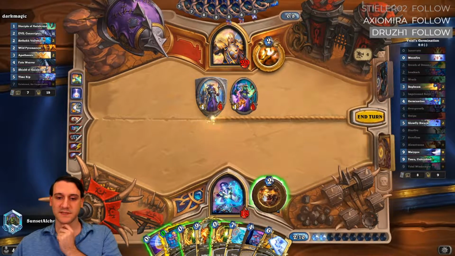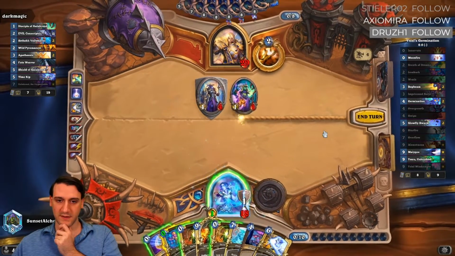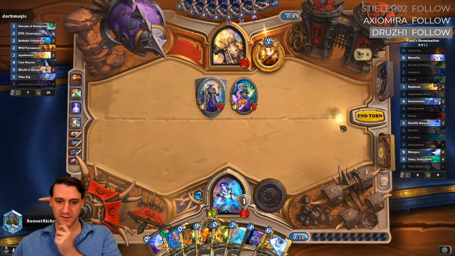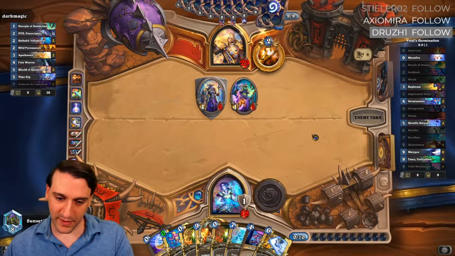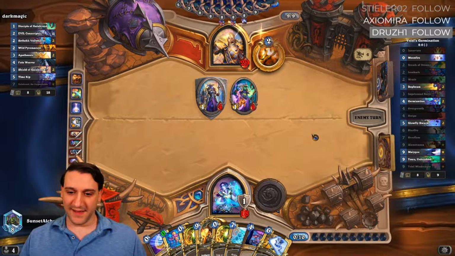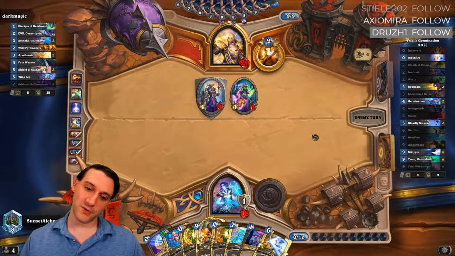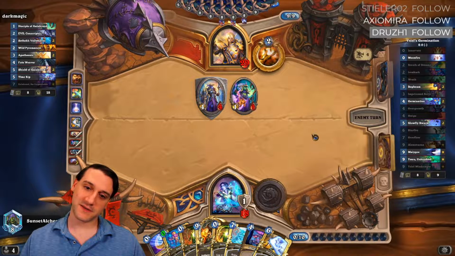Triple ramp still doesn't give us... We need to kill that, or to use Starfire. So we'll hold back. Okay. Our opponent's gotta be like, what the heck is our opponent playing? So we go to 14 here.